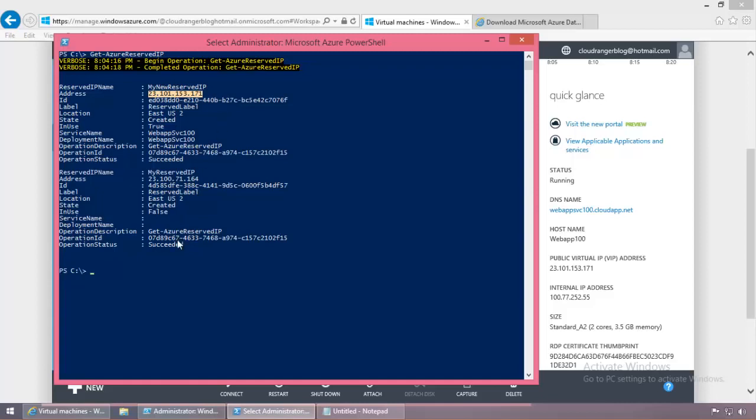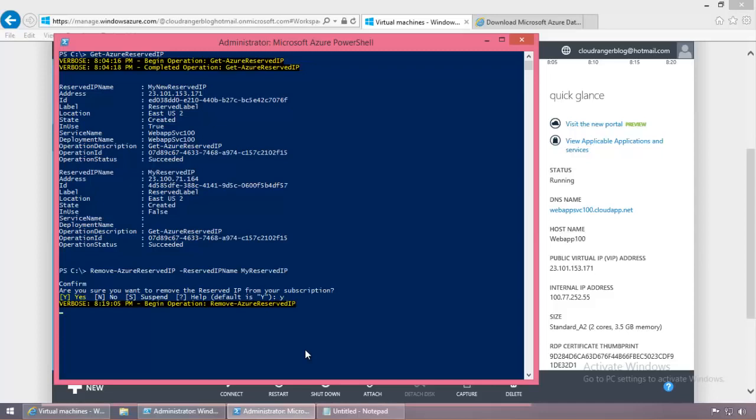So the last thing we want to do over here is how to remove a VIP. So we will try to remove the one we had created earlier, and the commandlet for that is Remove-AzureReservedIP. And I press tab usually to do the auto completion. So what you need over here is the reserved IP name. So we take this, and that's all we put over there. And technically, that's all we should have to do. It confirms. Let it delete.